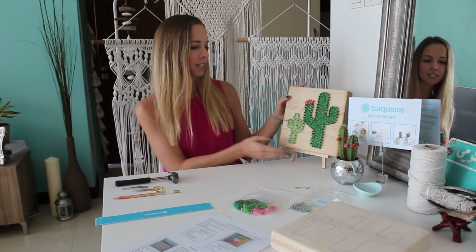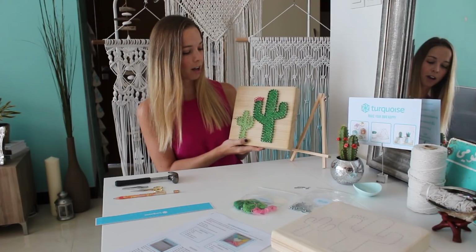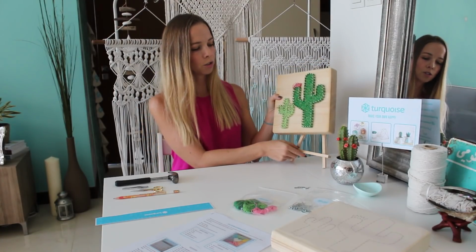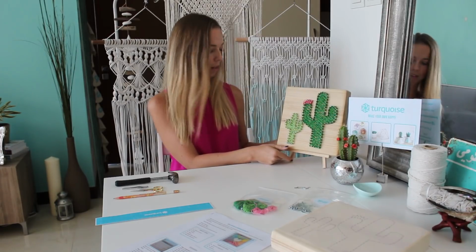This project is a part of our Maker's DIY kit that we offer. Everything that you need for the project gets delivered to your doorstep to make it easy for you and your family to be creative. This tutorial today will focus on the cactus design that we have here. Although there are so many different options for your string art, we can customize anything that you'd like.